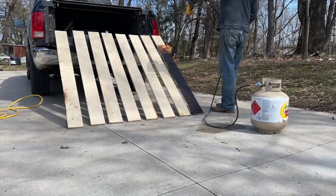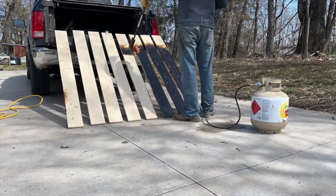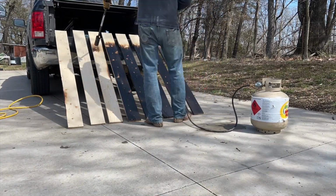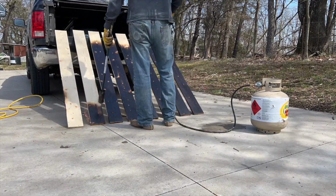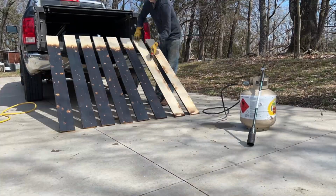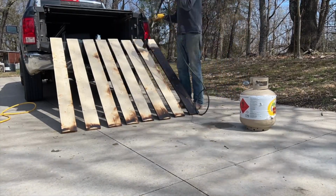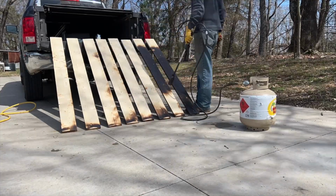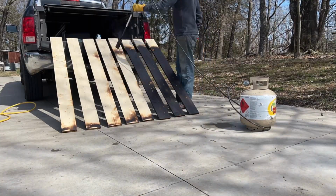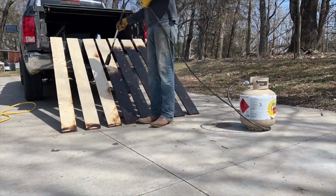So we used a Japanese method called Shou Sugi Ban, and I believe it's also called Yaki Sugi. What that method entails is charring and burning the wood. This method makes the wood really strong and also pretty rot resistant. So what happens when you burn it is all of the moisture is drawn out of the wood by the high heat, and then the grain seals together. So you're left with some charred wood. We took a brush and brushed all of that excess char off. We also kind of rubbed it in the cracks to seal it, and then we rubbed the whole thing down inside and outside with some teak oil.